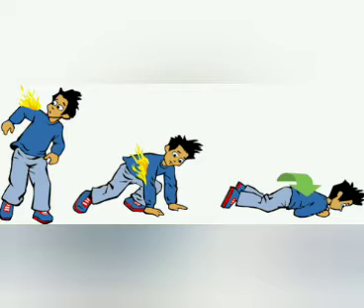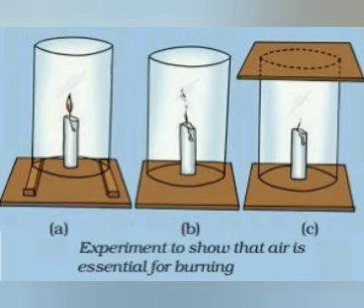You would have seen this if someone catches fire. It was told, we learned it quite earlier, that you have to push yourself down on the ground and roll yourself. So what will happen when you roll? The place that is burning will not get enough oxygen. This is an experiment also that is done to confirm it.